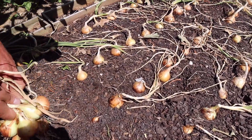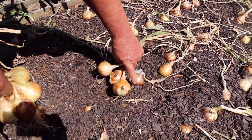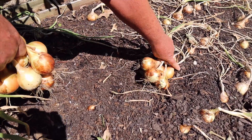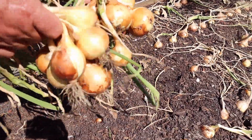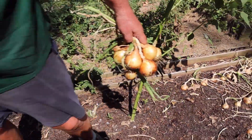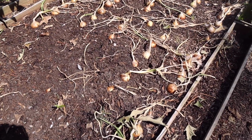All right, found a way to streamline this process. Instead of cutting as we go, we're basically just going down the row and gathering them, and we're putting them in a wheelbarrow, and then we'll carry it over to the compost pile and cut the tops and the bottoms off. But I mean, there's very little effort to this. We're just pulling them up. They're gorgeous, dried and ready to go.